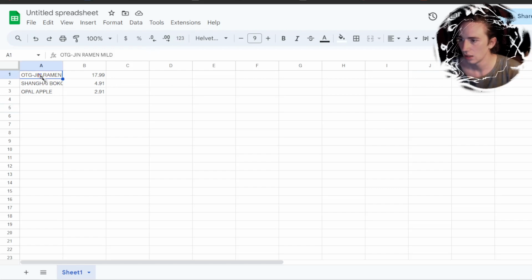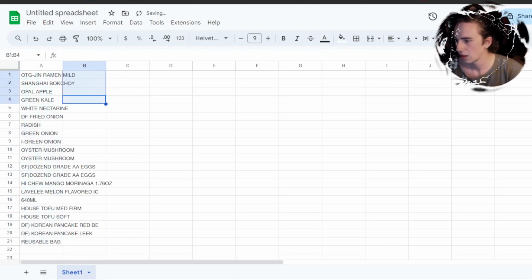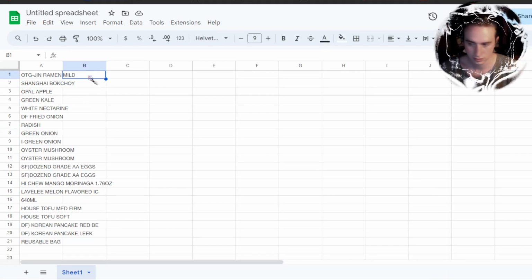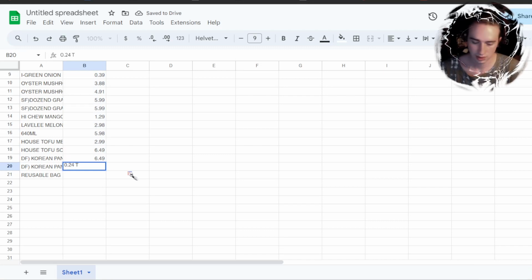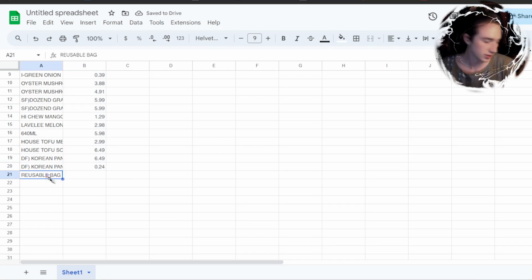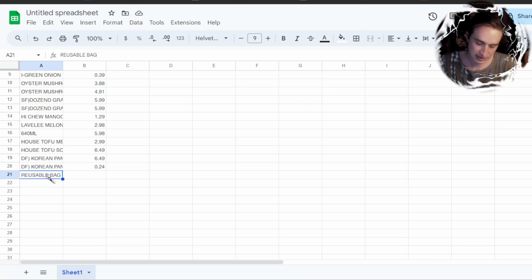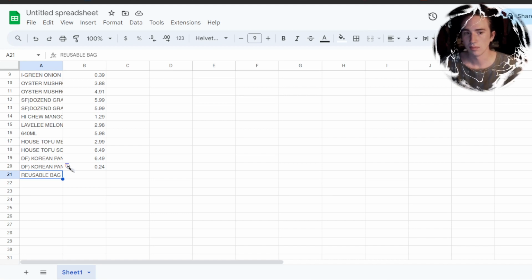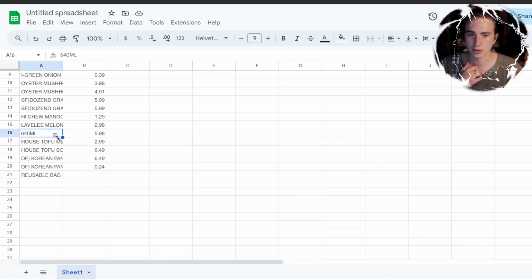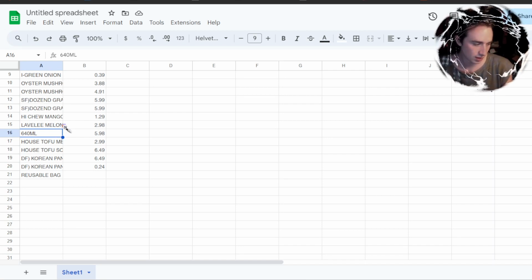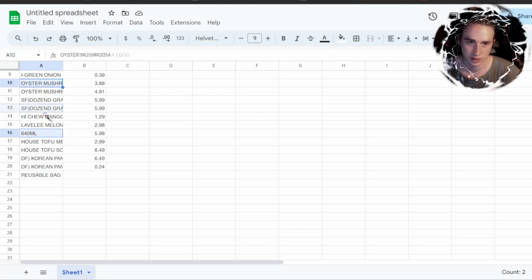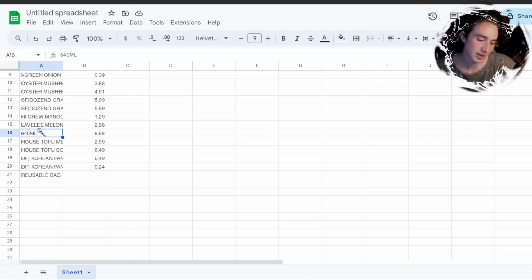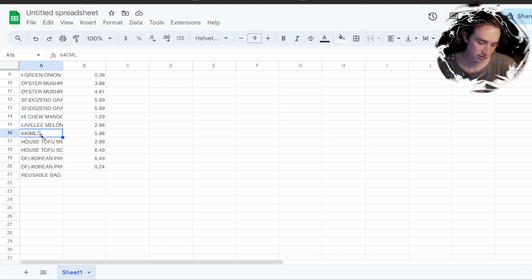So take all the items, paste them in. Just delete this so it's less confusing. And then separately, copy all of the prices and paste them in. So then you'll see, okay, the last item is, let me double check with my receipt, the last item is reusable bag for 24 cents, and you see they don't line up. And that's because, like I said earlier, I left this one in, just to show you how you can deal with that if that does happen. Unfortunately, you have to do this one at a time. If there's multiple, you can't just control click them. I don't know why. But anyway, one at a time, just take that thing that you know is not an item. And this might be a hard part if you do happen to do this, where you have to actually figure out where it got off.